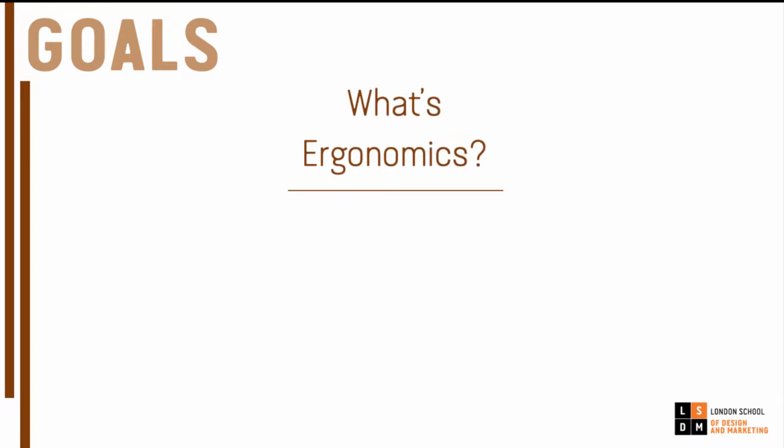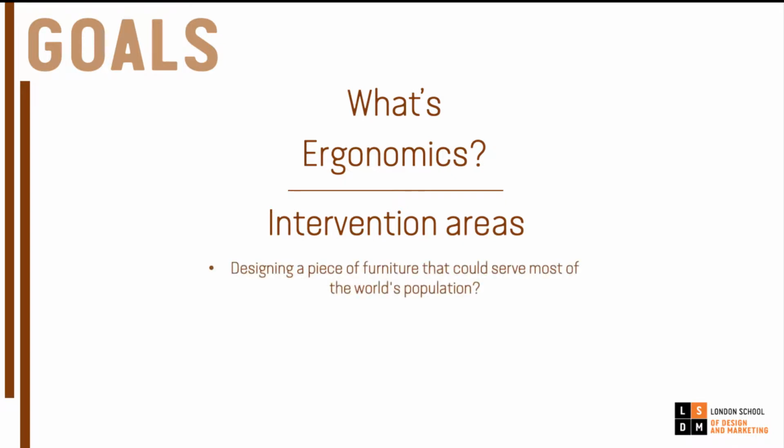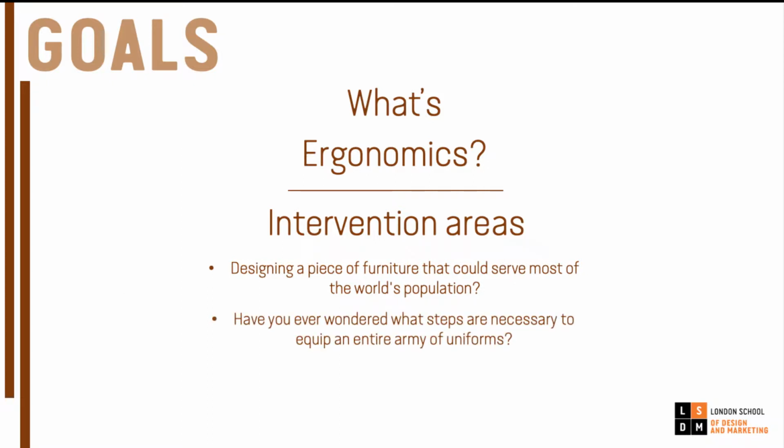Week 1 of this unit aims to introduce you to the concept of ergonomics in respective intervention areas. Have you thought about the possibility of designing a piece of furniture that could serve most of the world's population? Have you ever wondered what steps are necessary to equip an entire army of uniforms? Or what's the right measurement for an outdoor? Keep in mind this unit is applied to all areas of design.